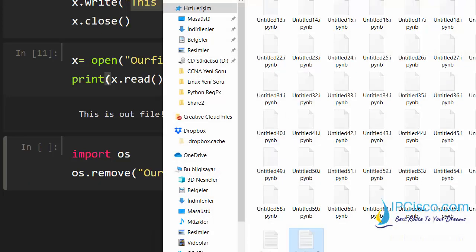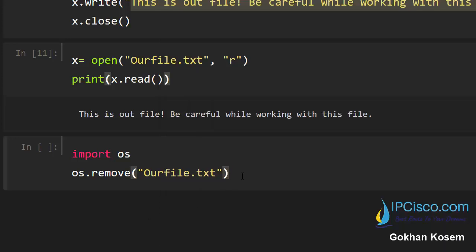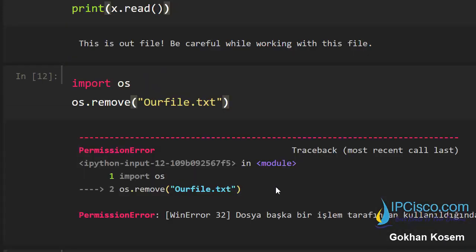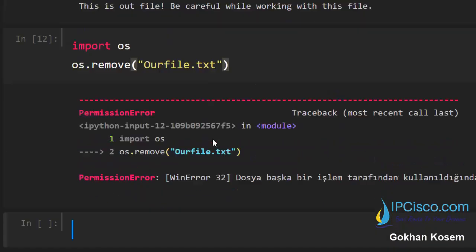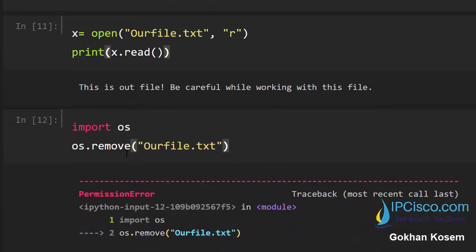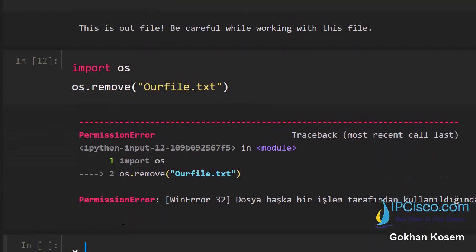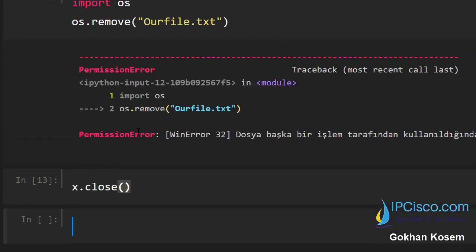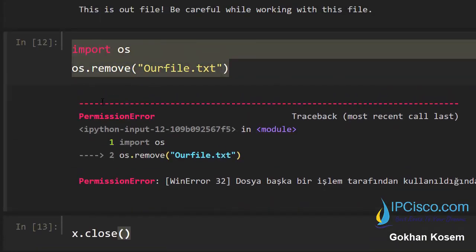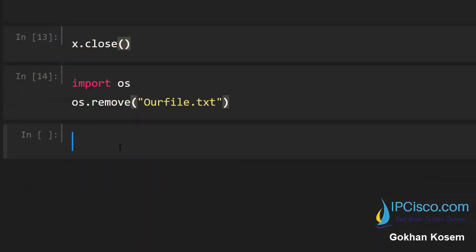Yes, as you can see here, our file is here, and after this function, yes, we have a problem. It's saying that it is also being used. So firstly, let's close it with X. Yes, we have closed it, and then let's use this function again.